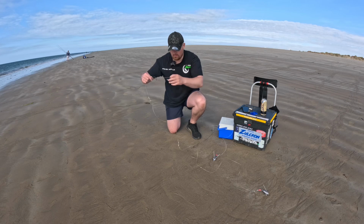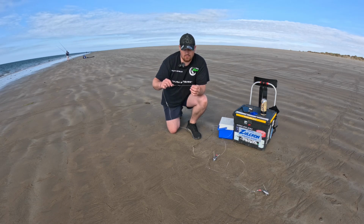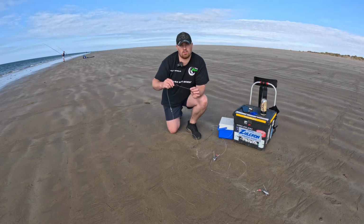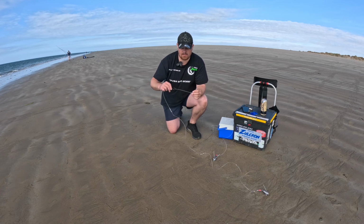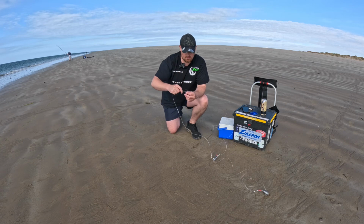But Garth Griffiths has assured me these are the way forward on the taupe, especially if you're catching lots of doggies or huss. Just eliminates dogfish and huss, spider crabs, smashing at the bait all day long. So it just eliminates that one hook catching the fish all the time and putting you out of action out of the water. So we're going to give them a go today. It all makes sense. There's a circle as far as I'm aware.